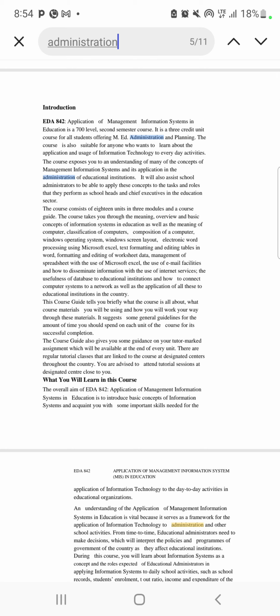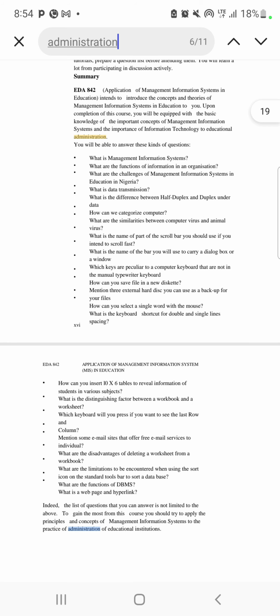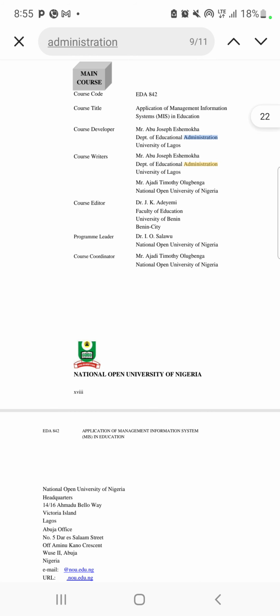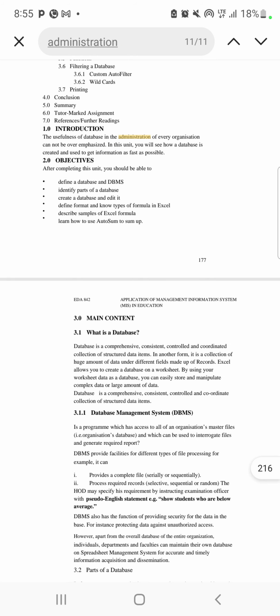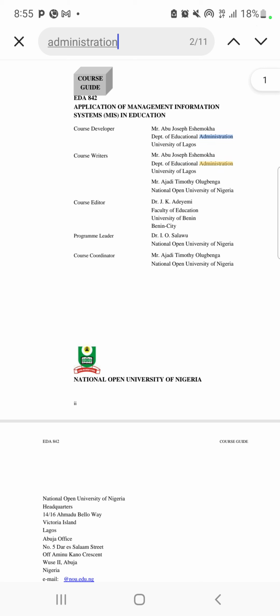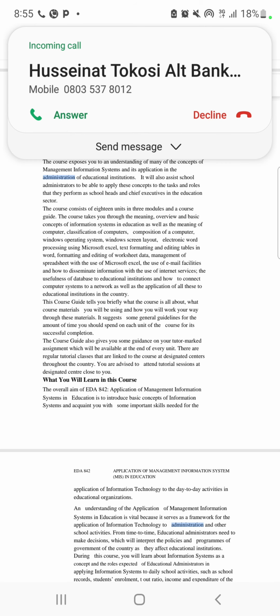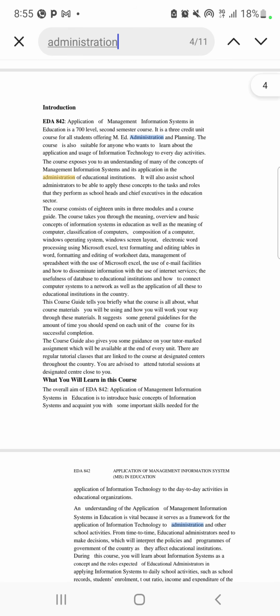Sometimes it will bring higher search result and reduce it over time. So you scroll down. You can see this yellow. So these are what you need to go through to understand that, okay, this is the likely answer to the question I've searched for. So you scroll down till you get the answer. It's as simple as that.